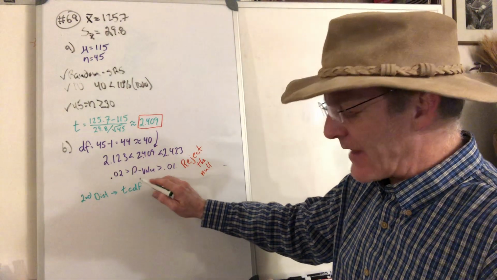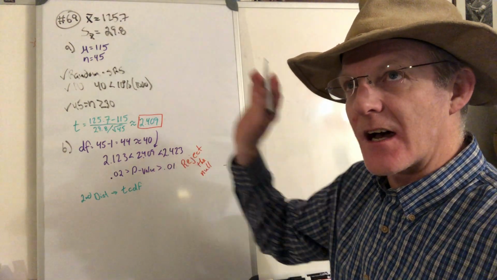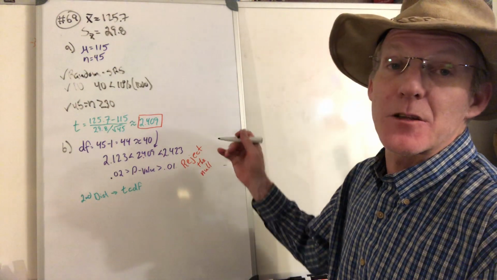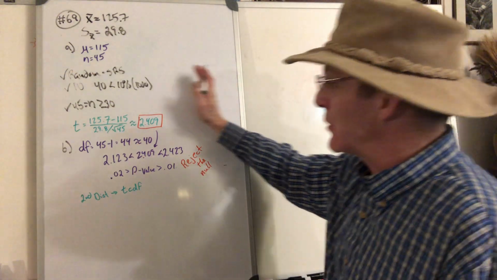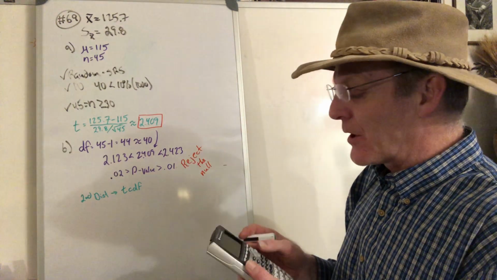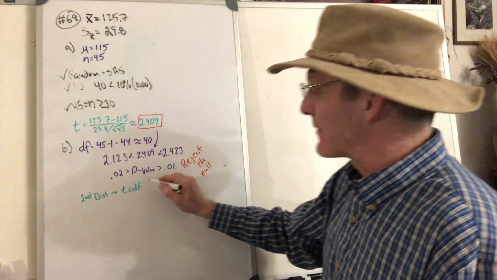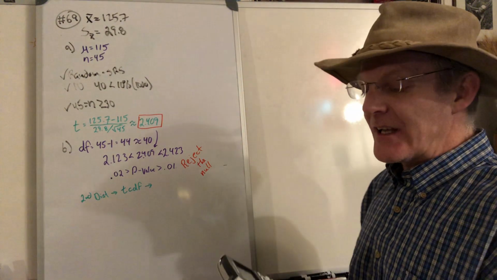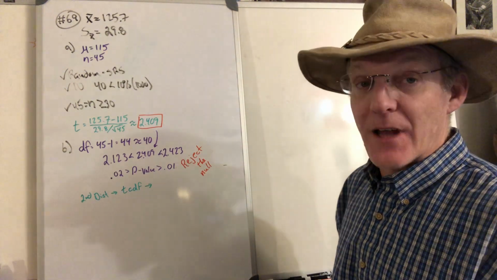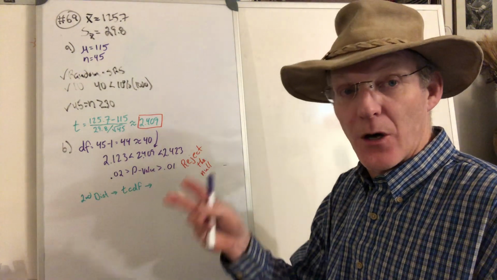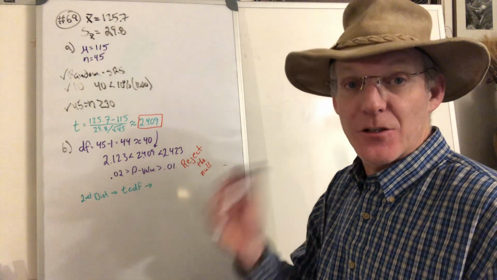We did that earlier with our Z stuff way back in the beginning of the year, something very similar to this. What this is doing is finding the percentage from your T value below. Instead of a Z value, it's a T value, right? So we go to that, we're going to go ahead and hit enter. And from there, with the new operating system, it asks you what to do. If you don't have the new operating system, you're going to need to remember what to put in, the 3 items, the lower, the upper, and the degrees of freedom.